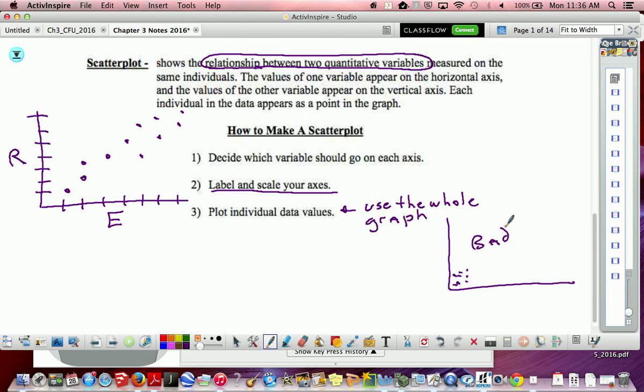So what we're going to do today is some scatter plots by hand, and we'll also show you how you can do them on the calculator to get a picture of what they look like. So go ahead and turn to the next page once you have the rest of this done. I see a few of you writing, so I'm going to wait a second.